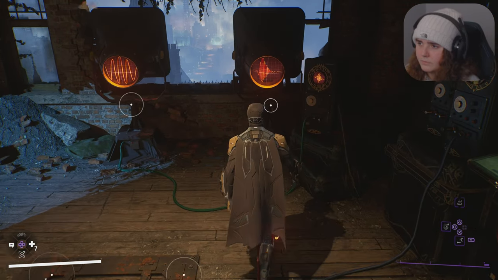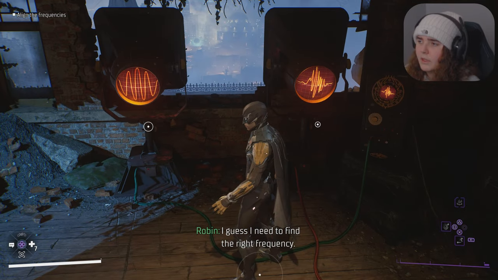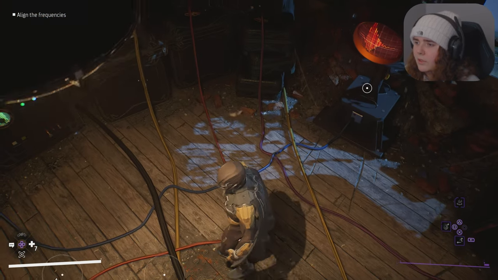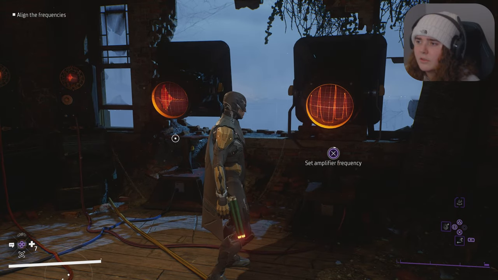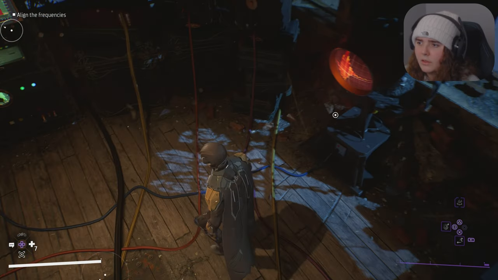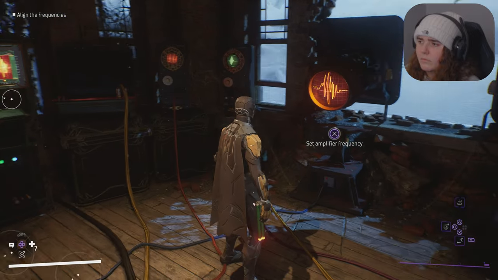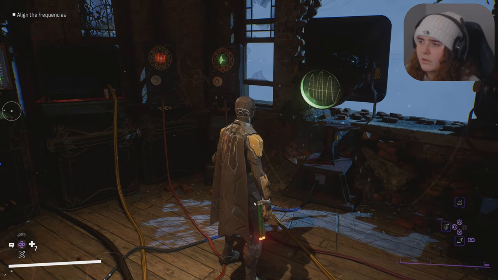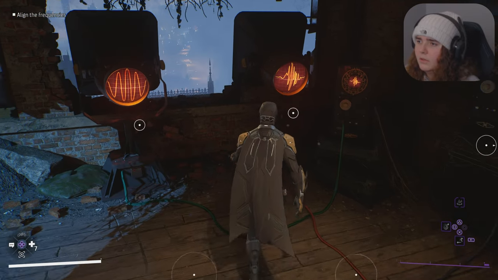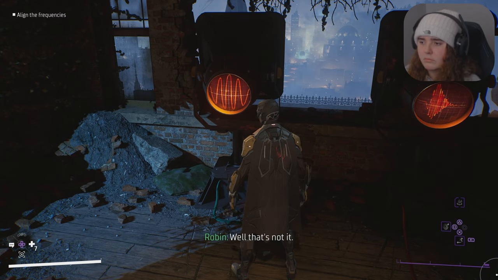What are you doing up here? Align the frequencies. Oh. Guess I need to find the right frequency. I think. Yeah. Oh, I see. Here's the wires. Okay. So this one needs to match that. There we go. Yeah. That's the blue one. Okay. Okay. Good. This one. It's gonna be that one. Honestly, I could just do it until it's freaking green. Well, that's not it. Here we go.